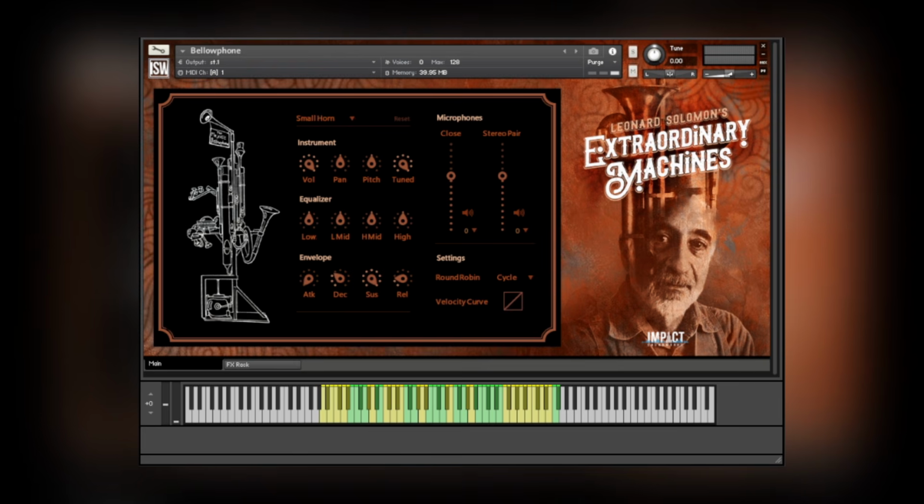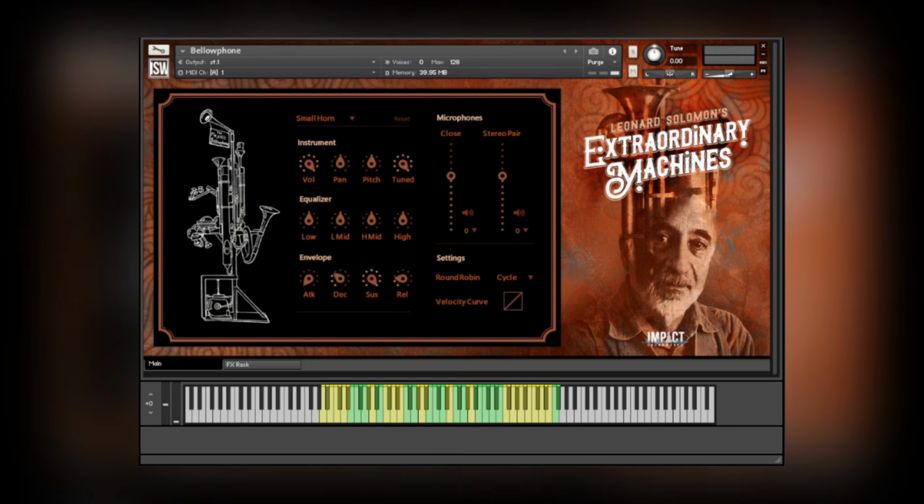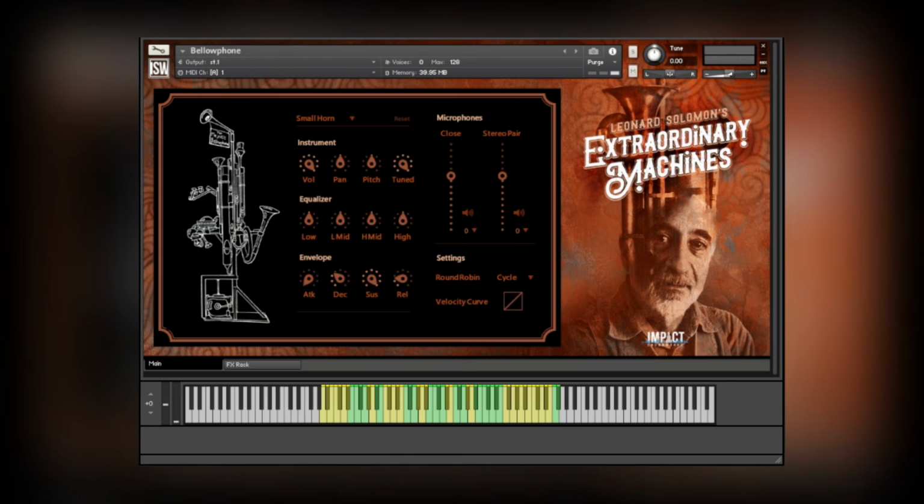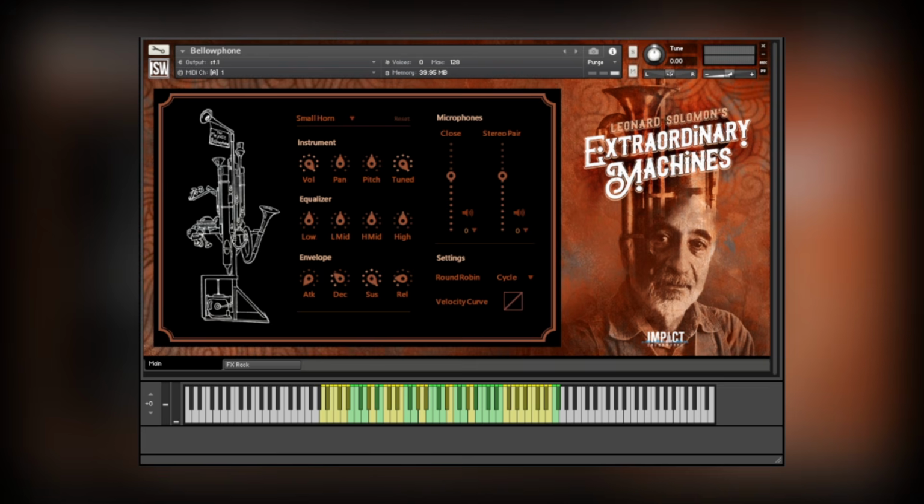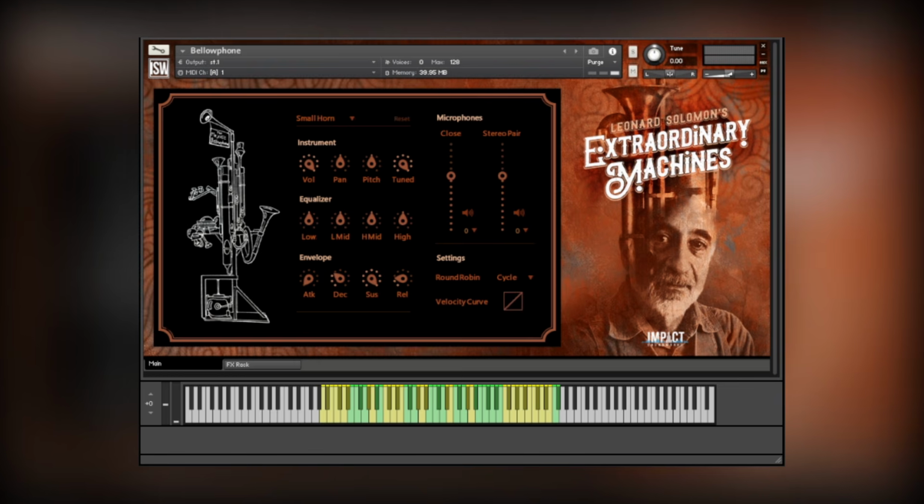In case it isn't apparent already, these are all 100% custom-made instruments by Mr. Leonard Solomon. Now, this incredible inventor, musician, and entertainer has been creating custom instruments for over 40 years. And with this library, you have a huge range of them in your DAW. These whimsical instruments are perfect for all kinds of animation scoring, comedy, lighthearted scenes, and things like that. So let's take a closer look.